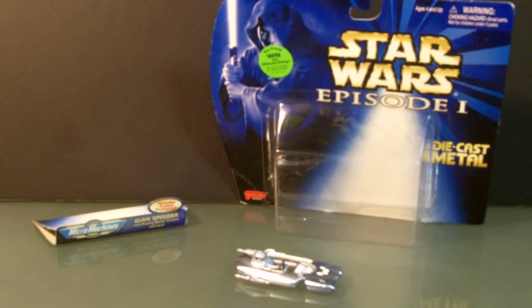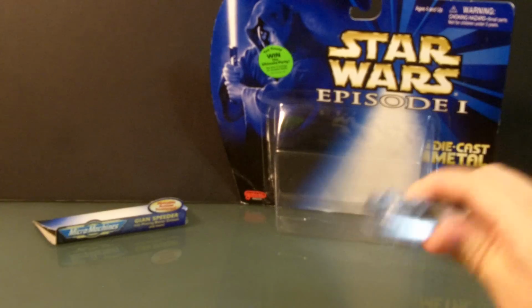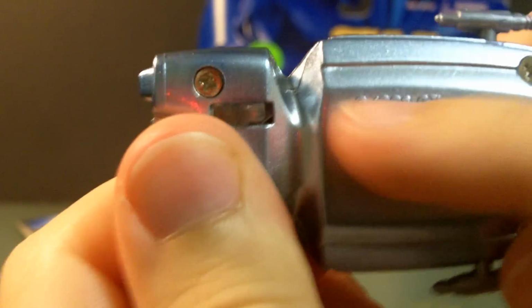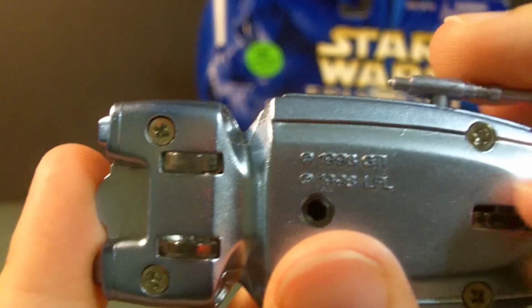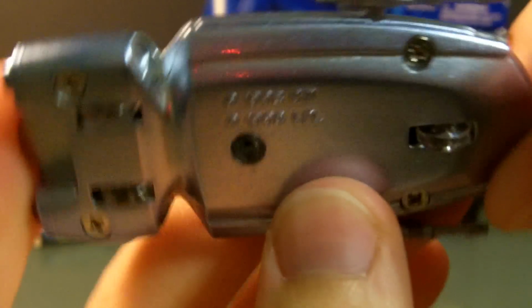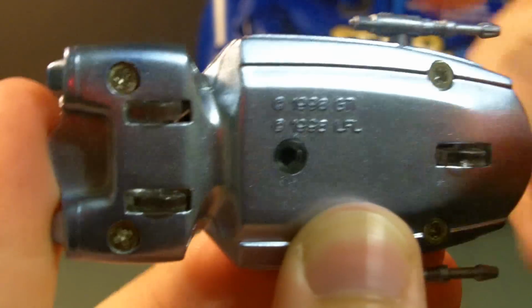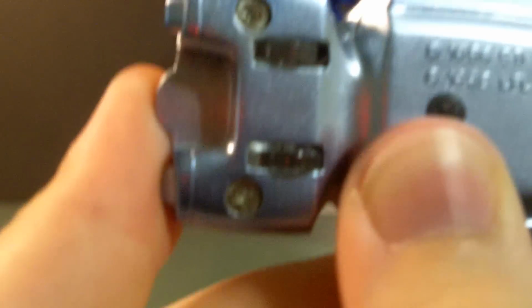The first thing I wanted to say is that it feels like a Hot Wheel. It's really, really cool. With diecast metal, like the packaging says, it's got the 1998 copyright stamp on there. It's got four screws that hold it together, three plastic transparent spinner wheels, and a nub you can put some kind of stand on. I don't know what type of stand they put that in there for. It didn't come with one, but there is a stand out there for it, I'm sure.